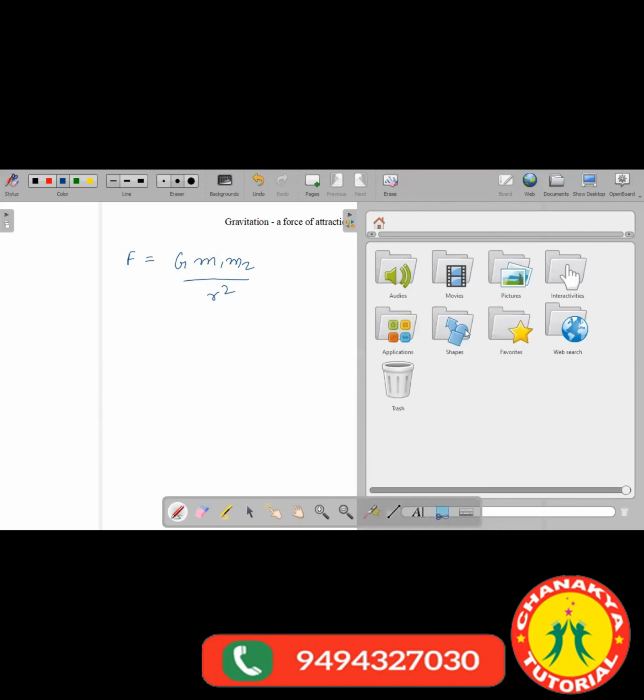Like we have in electrostatics, where the attraction between two objects is due to the charges, similarly in gravitation, we observe that the attraction between two bodies is due to their masses. So the gravitational force between two objects is due to the masses, and it's given by the formula F equals G m1 m2 over r squared. Also, the gravitational force acts along the line joining the two masses.